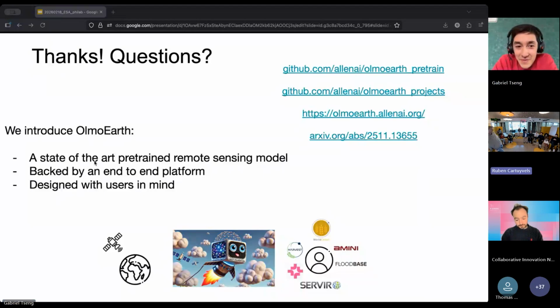My question is basically about how many times did you have to iterate on the pre-training dataset to build your OlmoEarth, in the sense that how many times did you change your mind about how many modalities you want to have, and then based on the output of the model, how many times did you have to come back to the dataset and reprocess it, and so on.